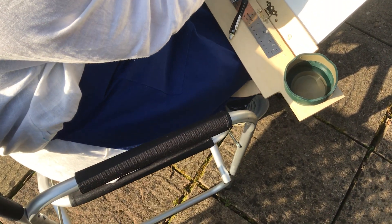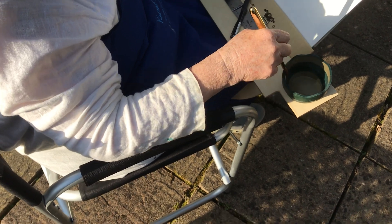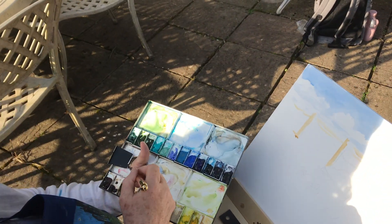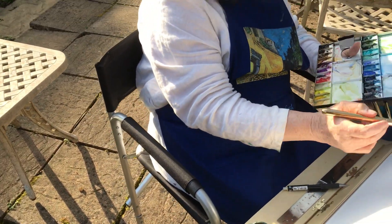If I move up the camera, you can see that if you're sitting a bit further back, or if you have the easel a bit further back up your legs, it still fits in with the arms of the chair. We'll move round now to give you a view from a few other angles.